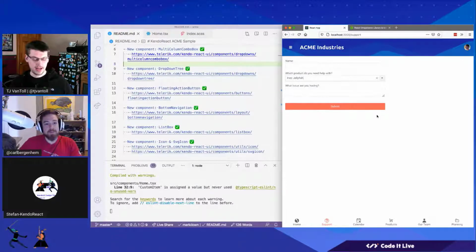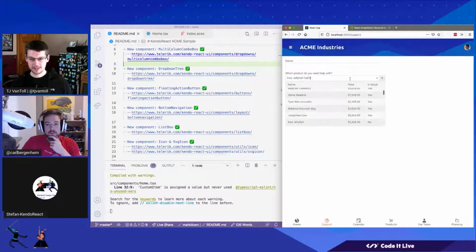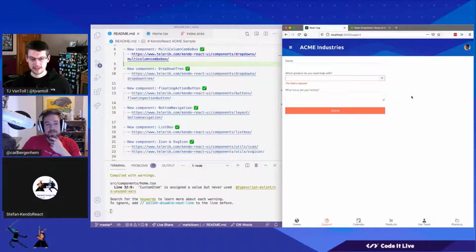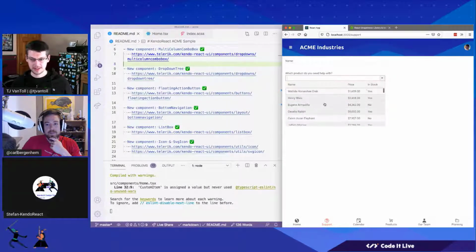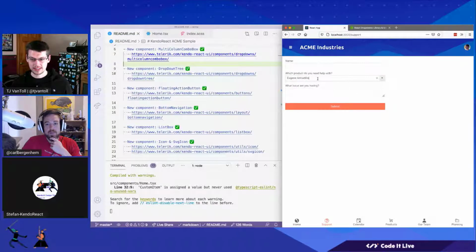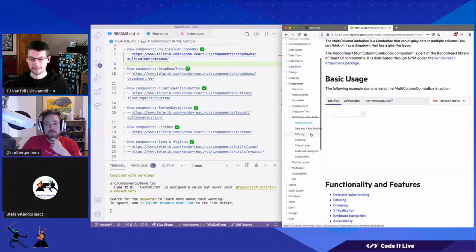I know one question I had when I was creating this demo is, by default, it's a multi-column combo box, and the combo means basically it's a dropdown and it's a text box as well. Is there a way, if you wanted to make this a true dropdown that has a grid, to disable the text box entirely and force the user to interact with this thing to make the selection? Technically you can, yes. But I'm not sure if you have a ready to use option for this, like disable input.